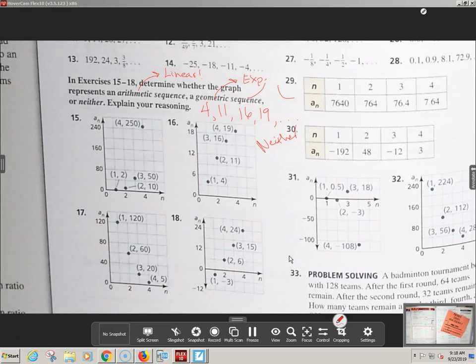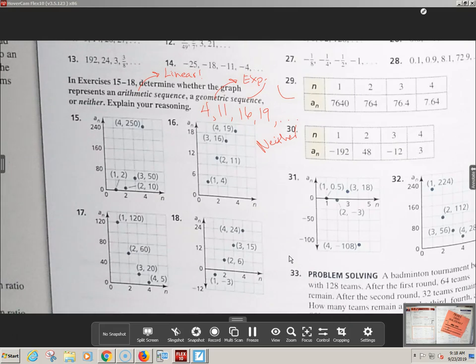This one kind of looks like a swoop, I think, maybe. I might have to be careful, but I think it might be one of these, which means exponential, geometric. And this one's definitely a swoop. So therefore, geometric. But do you guys see? Make a sequence, and then check it out.